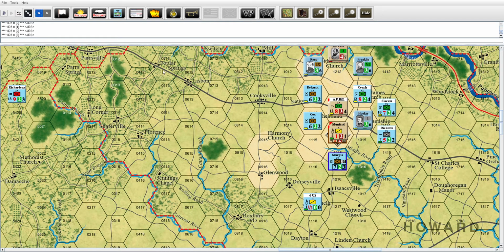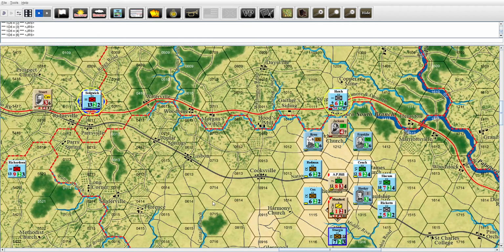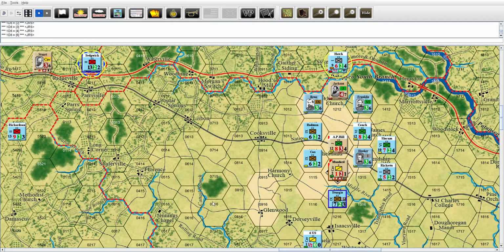Munford is a 1, 2, or 3 for Munford. Nope. And then below him is F. Lee. Now he gets a 1, 2, 3, or 4. He gets a 6. No, it doesn't happen. Okay. So they flipped a couple of guys from out of supply to supply.